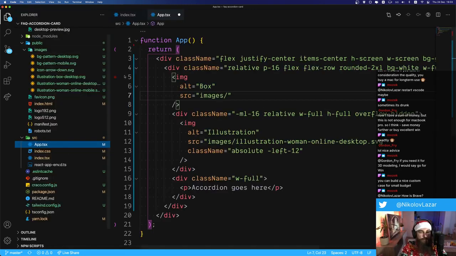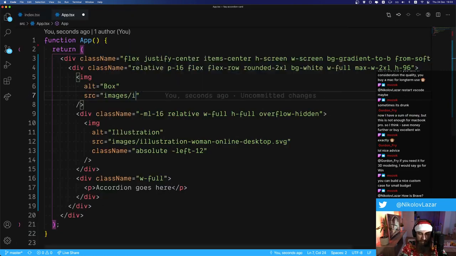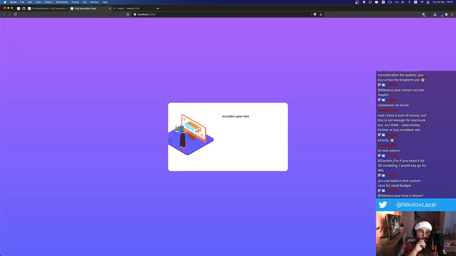Images / illustration box desktop .svg. Let's see it. There's the box.